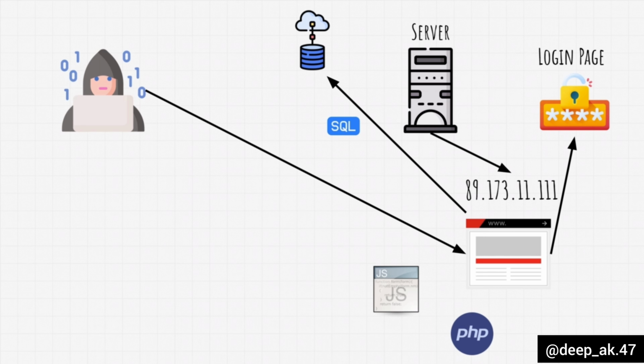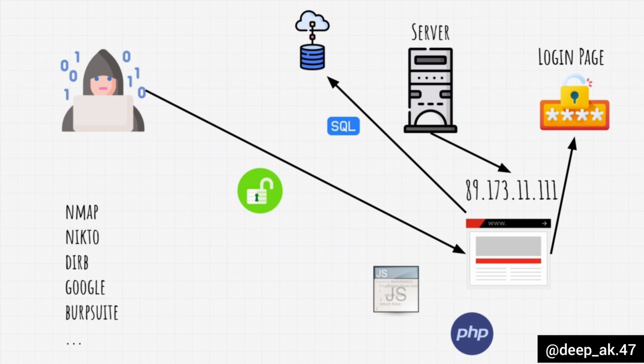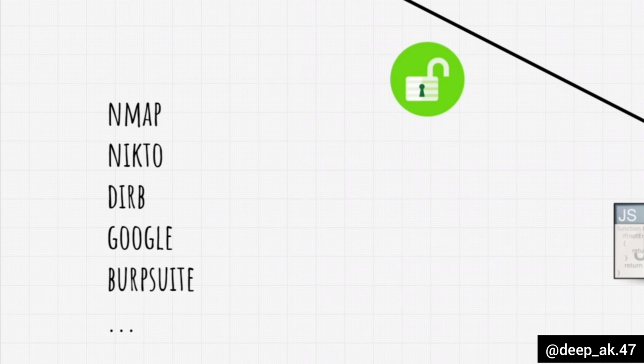We also want to see if the website has good encryption. Maybe it has weak encryption or no encryption at all, and someone with an attack like man in the middle could capture passwords in plain text as they go through that website. Okay, I just gave you some examples as to why we want to learn as much as we can about our target website. Now, to do this, we can use different tools. Some of the tools that we will use are Nmap, Nikto, and Dirb. We will also be visiting the website regularly over our browser, and we will also cover possibly the most important tool for bug bounty hunters, which is Burp Suite.